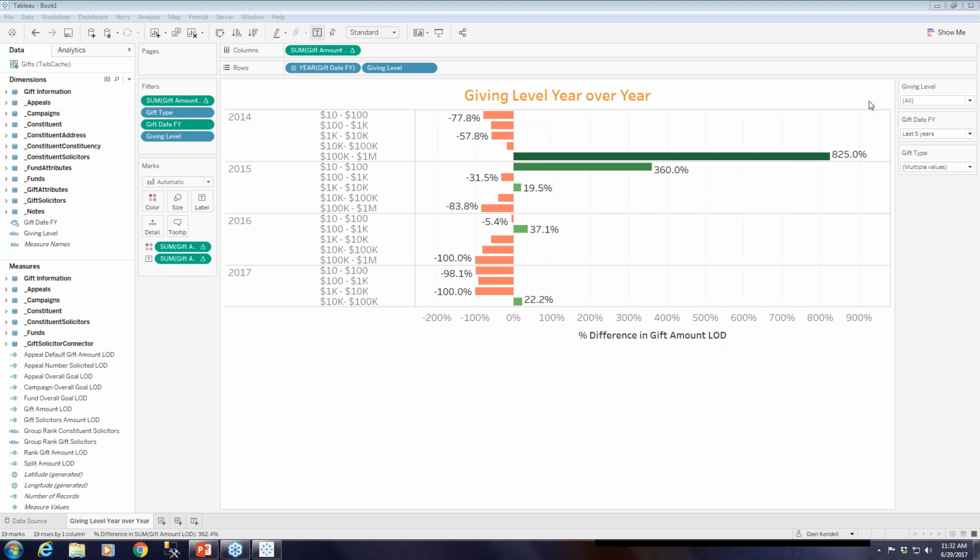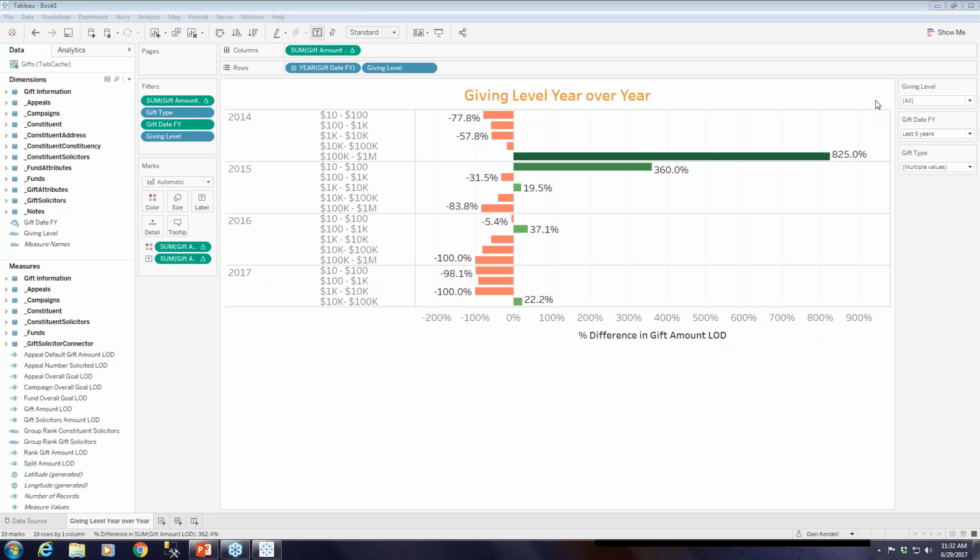How modifiable are these templates? Well, you're free to edit and modify them as you wish. When we publish these to the Tableau server site, we make it so you can save as the workbook, so you're able to add in any additional fields or filters that you want, but you just can't accidentally save over the original.